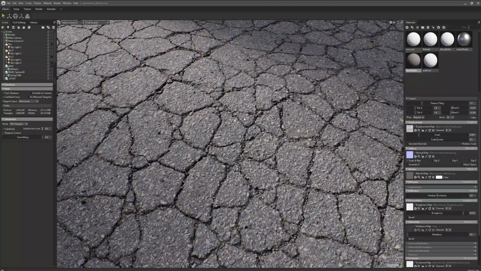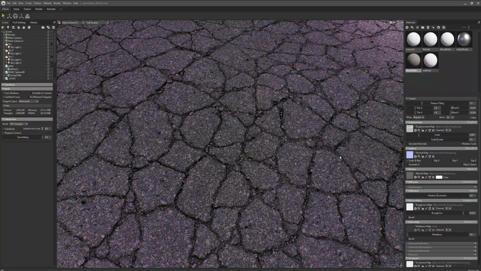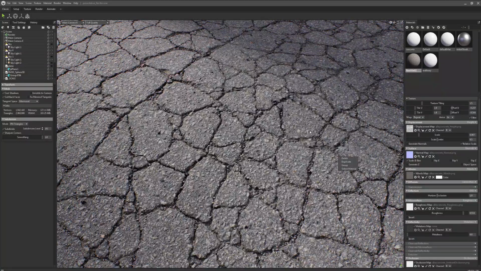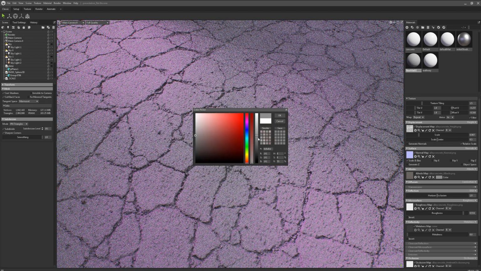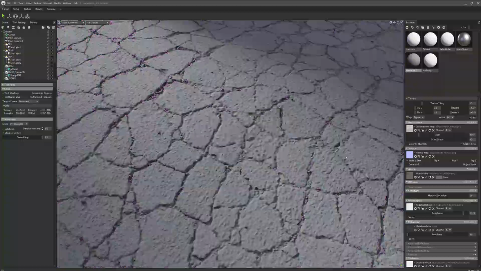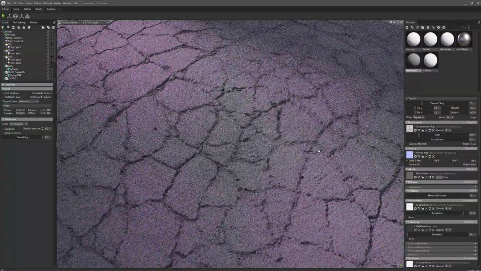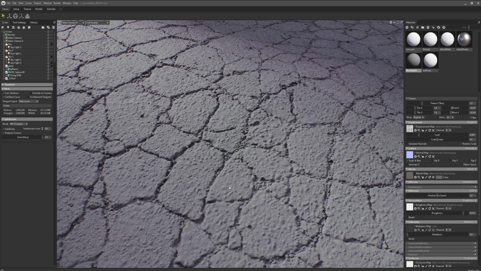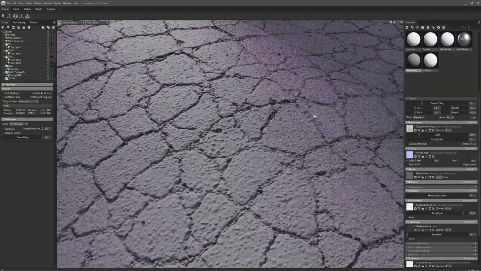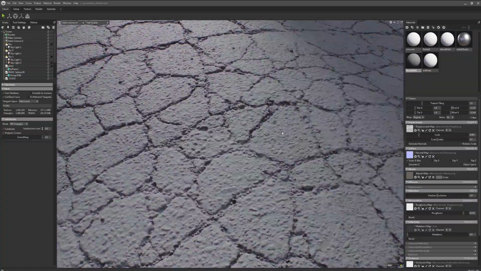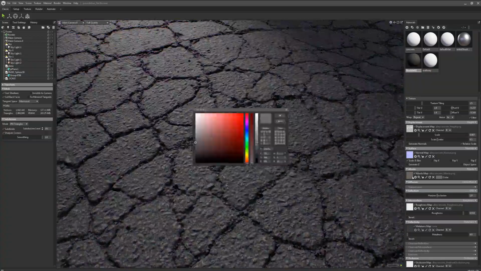Okay, so I've got all the maps exported out to good old Marmoset Toolbag. So it's checking out the scene with some lighting in here. And we're just going to turn off the albedo and just evaluate the surface with just the height and normals. So just having a look at it, you'll notice that there's some areas over here that were still lacking some details. So I could have gone in there again and content aware filled it just a bit more to clean it up. But that's definitely for another video, or just to spend more time working the material a bit more. So I'm just going to check this thing out again one more time.